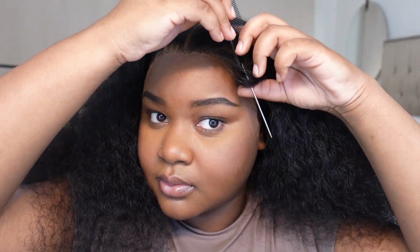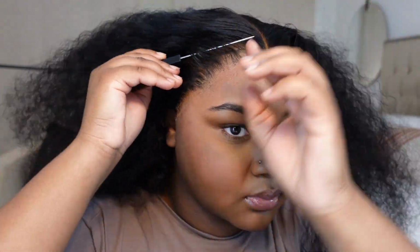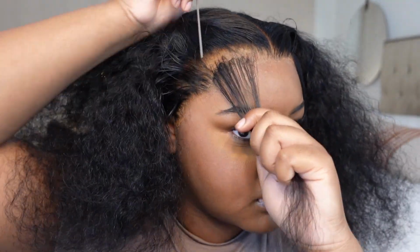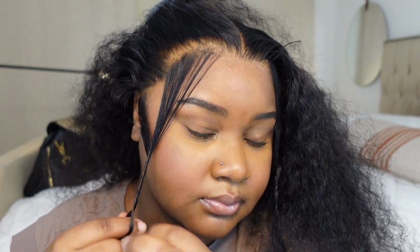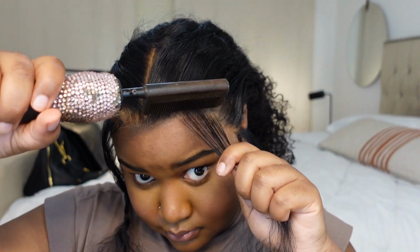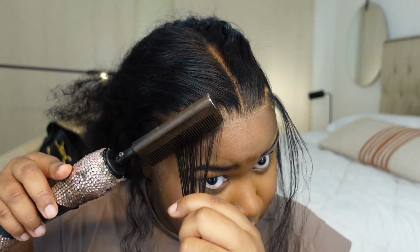So now I'm taking my rat tail comb and I'm pretty much figuring out where exactly I want to lay my baby hairs. And I can't really explain a whole lot of tips with the baby hairs because I didn't really record the actual look of it because I was really, really struggling. The baby hairs is something that you can't really teach. It's more of a personality thing. It's more of what you like and what you don't like. And you just have to kind of be a visual learner. I'm not saying you have to be a visual learner, but it's just really hard to teach someone how to do baby hairs.